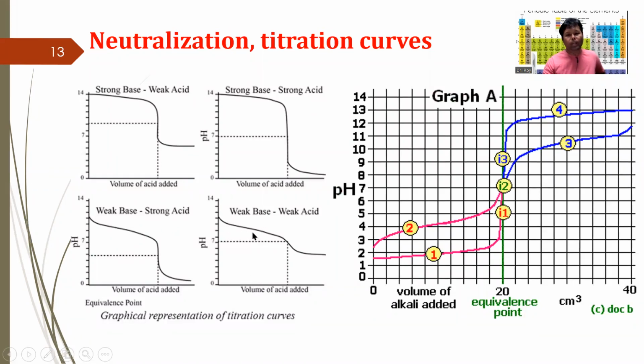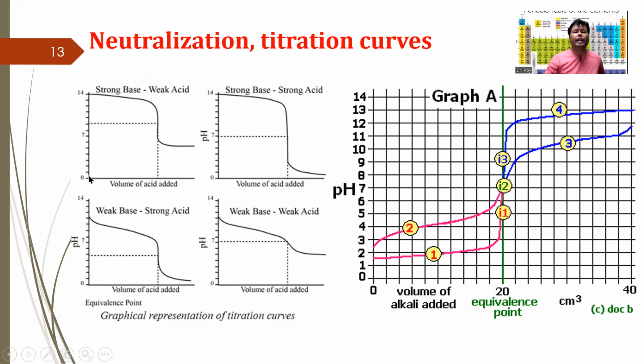And for a weak base and weak acid, for the weak base the pH value is close to 7 or a little bit higher than 7, and for a weak acid that is also close to 7 or a little bit lower than 7. So when we are at the end point, it is still decreasing a little bit this way. So no sharp change, just somewhere when you are adding a little bit more acid. If we have a very sensitive pH meter, then we can see a pH of 7, but that is very difficult because that is not a sharp change, and we can have these types of curves.